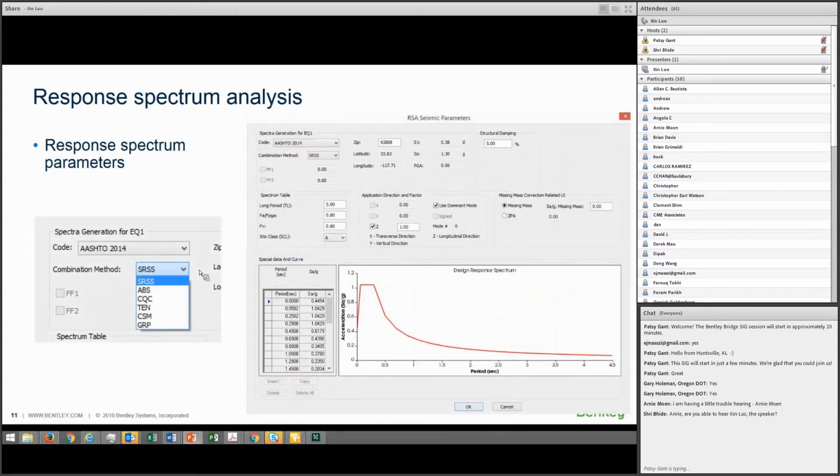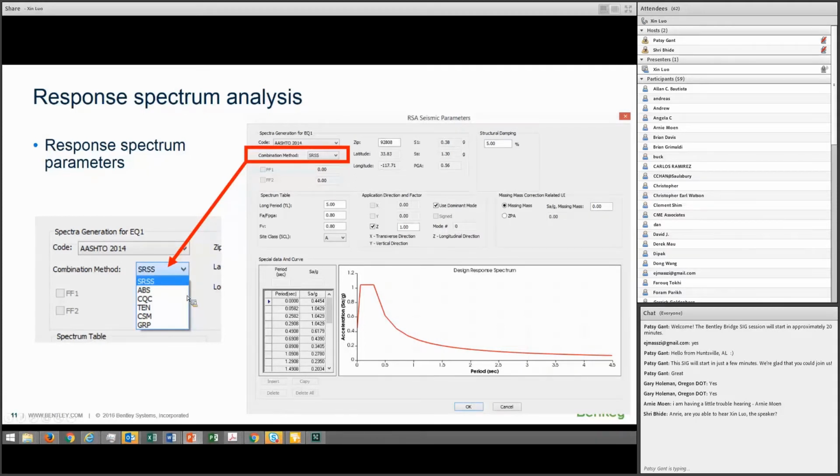Here you can see the 6 methods offered to combine the response spectral analysis results. Those 6 methods are the square root of the summation of the squares method, that is SRSS, and also the absolute sum, ABS.